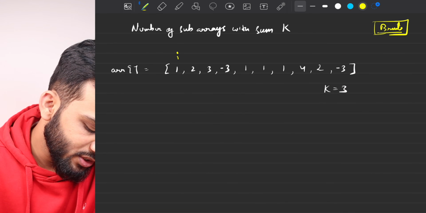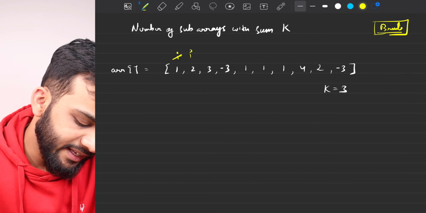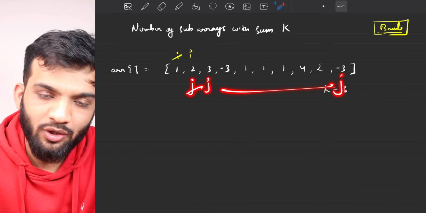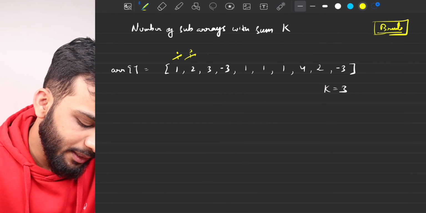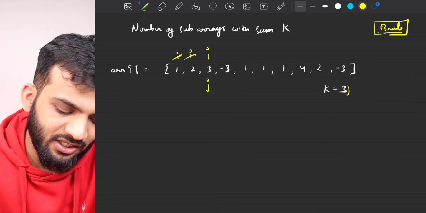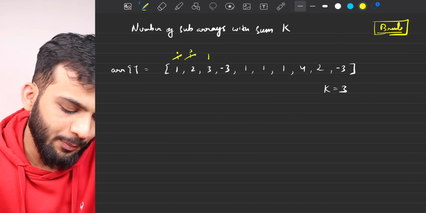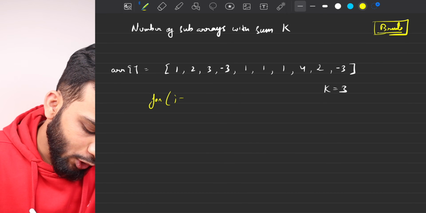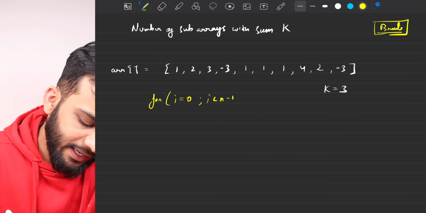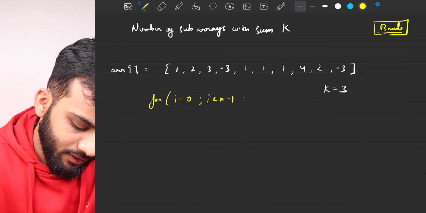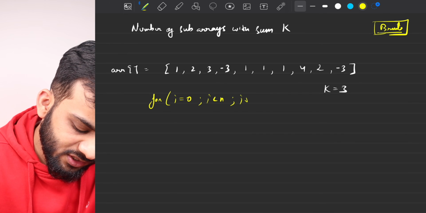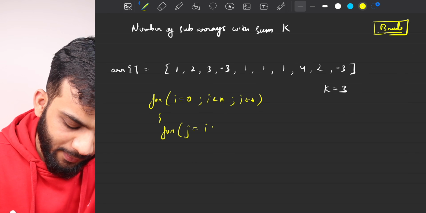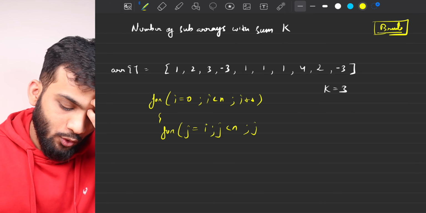And then what I can do is, I can move i over here, and I can again say that j will be here, and then j will move, and eventually j will go till the end. And at the next step, I can again move i, and j will be here, and j will go till the end. So similarly, I can keep on moving i till the end, right? So if I have to write, can I say, i will always start from 0, I will go till n, rather than n minus 1, and i plus plus, and the for loop will be for j, right from i till n minus 1, and I'll go like this.